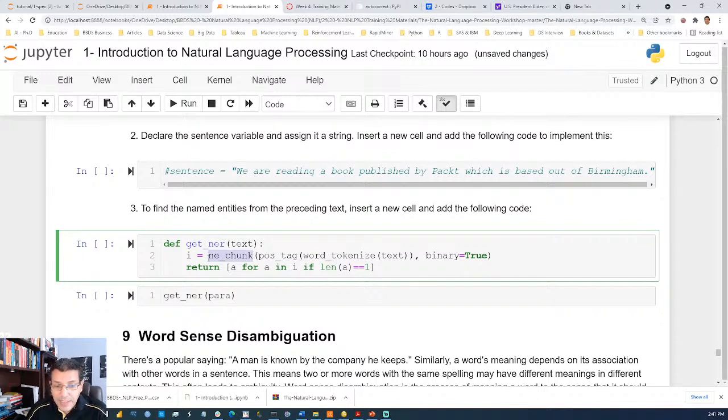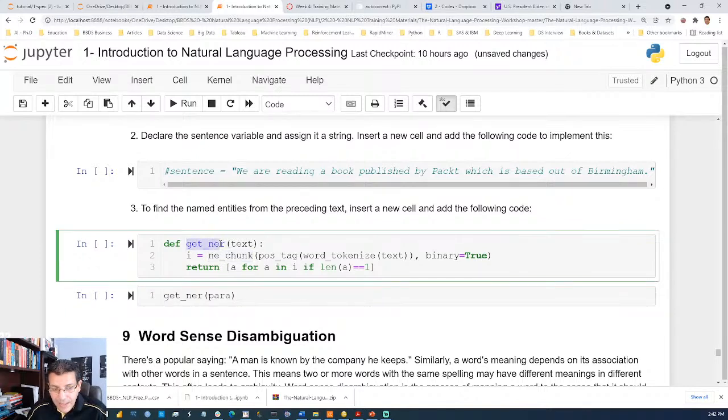Before it applies ne_chunk, number one, it tokenizes the input. Number two, it applies some tagging to it. So it takes one input, tokenizes it, applies the POS tagging, then applies the NER or named entity recognition.